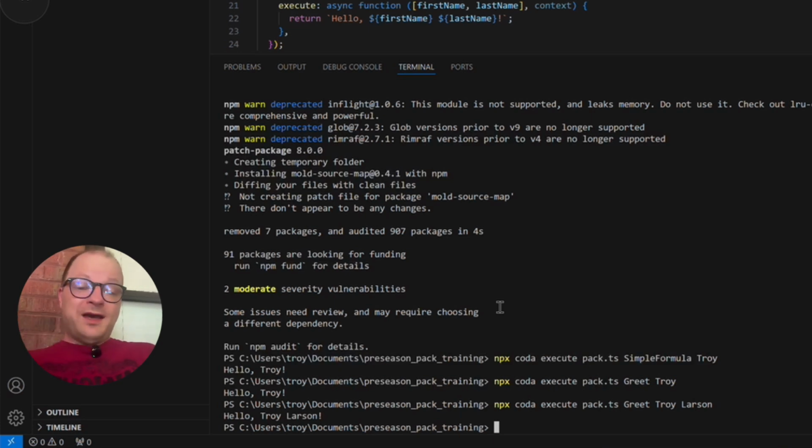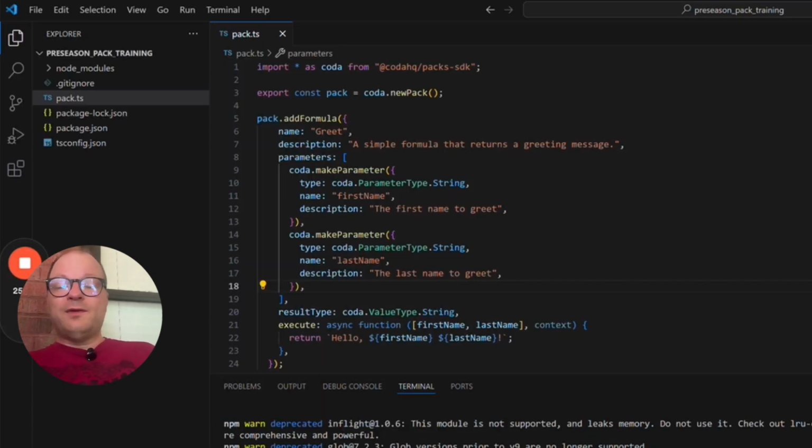All right, we are done. So you have created your first pack. We've not uploaded it yet to Coda. We've not registered it yet, but that's fine. We're going to do that in the next video. But I hope you realize how easy this is. You now have all the building blocks, all the tools that you need to build packs in Coda. So you can fire up your Visual Studio Code. You can install the Coda SDK node package, do a Coda init to set up your test pack, and then you can start building. We're going to use this in the future to build our packs.